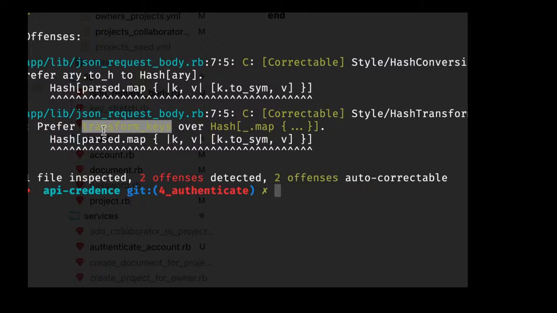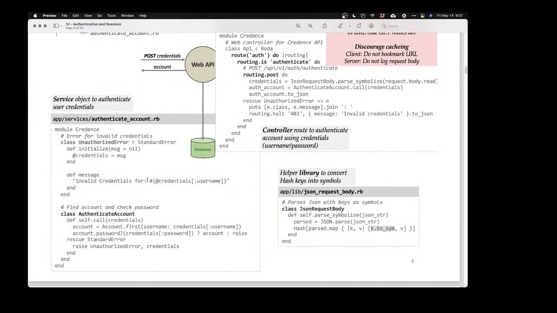I believe transform keys is basically going to be a method where you have to provide it a little lambda or a little block to tell it how to convert each key. What do you want to do with each key? All right. I'll try to fix that code before I put it up on GitHub, but otherwise, please take a look yourself how to fix that.